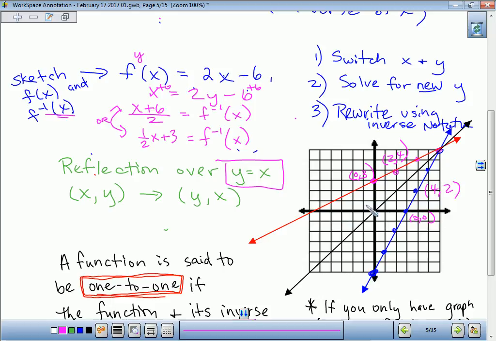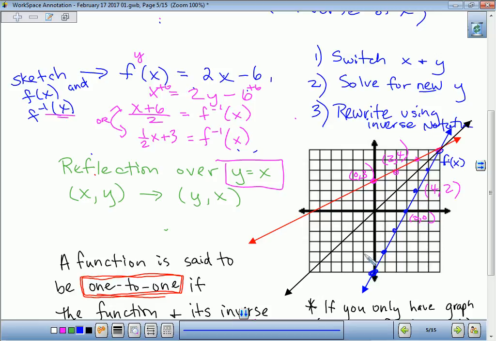Now, what I've done here is I've graphed. The blue one is f of x, okay? So the blue graph is f of x. It's obviously a very simple line. It has a y-intercept at -6. The slope is positive 2, or 2 over 1, all the way through. Draw your line. Okay, the red one represents the inverse of f of x. So if we notice it has a y-intercept at 3, it's up 1 over 2.